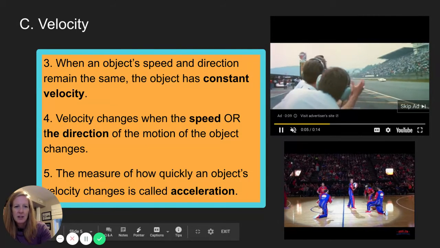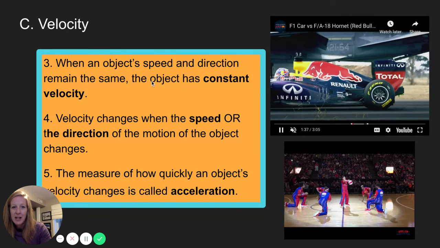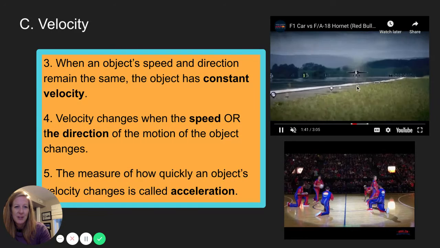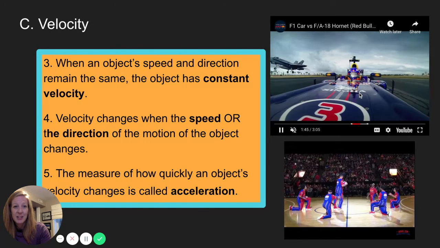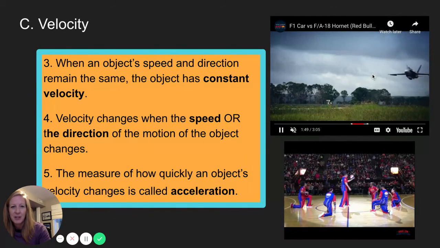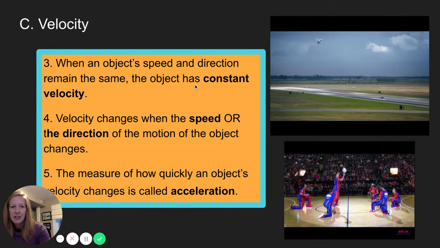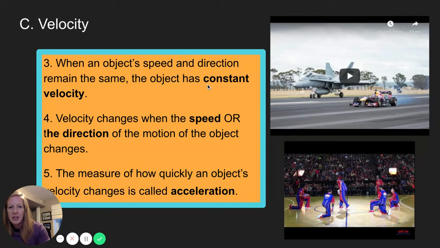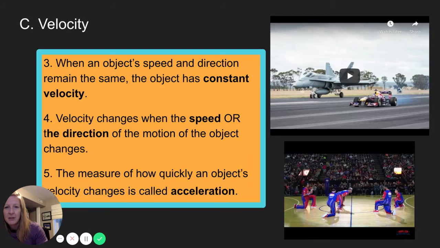As they're racing along, they are going to try to actually stay at the same speed as each other. So you see them racing right along next to each other, and then this car increases its speed, but the jet catches up really quickly. And so they don't have constant speed. They are not traveling at the exact same speed as each other, because they're either speeding up or slowing down.